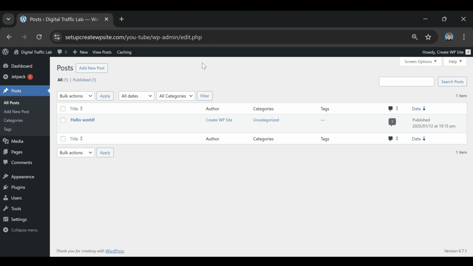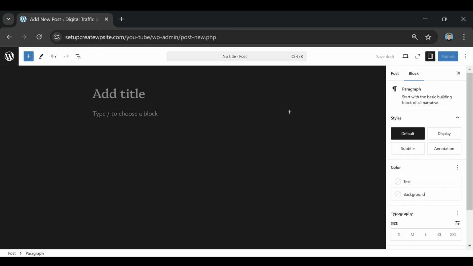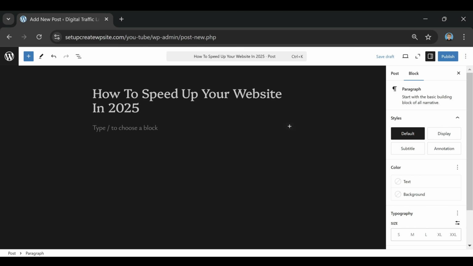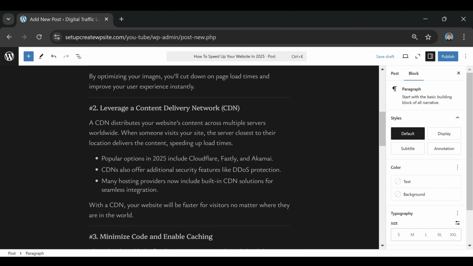So to go ahead and add a new post, you just click this add new post button. And now right here is where your title is going to be. And then everything below that is going to be this block section. And that's where all your content is going to go. So now I'm just going to type in my title right here. So I have my title right there, and now I'm just going to add some text. Okay, so I just went and added some text right here.